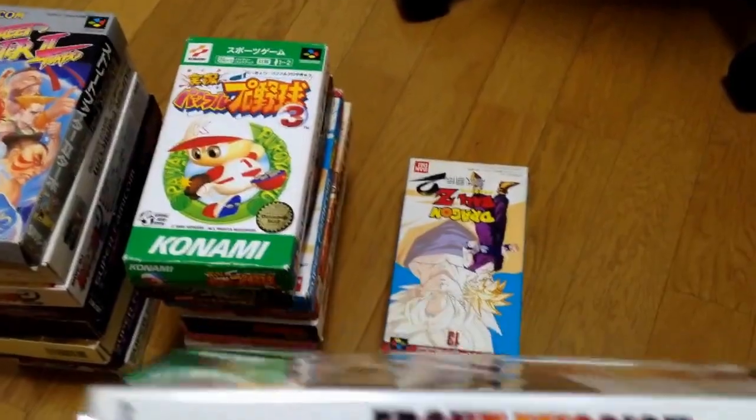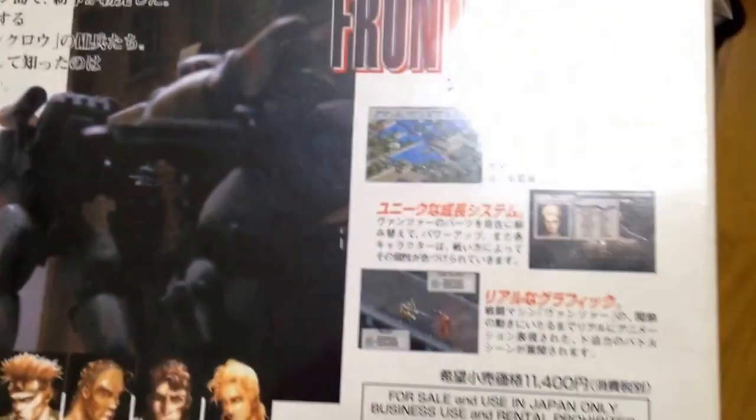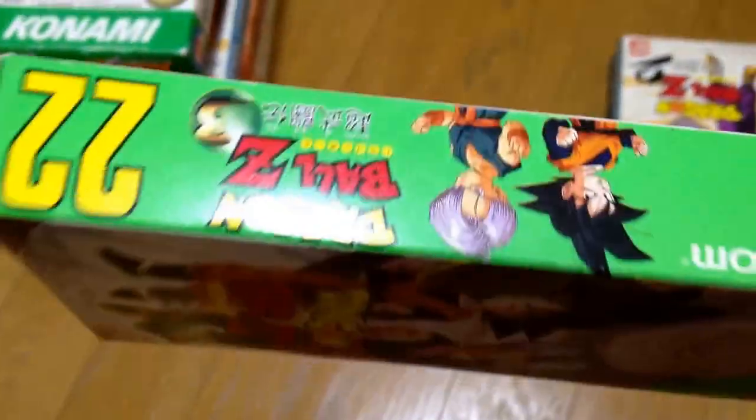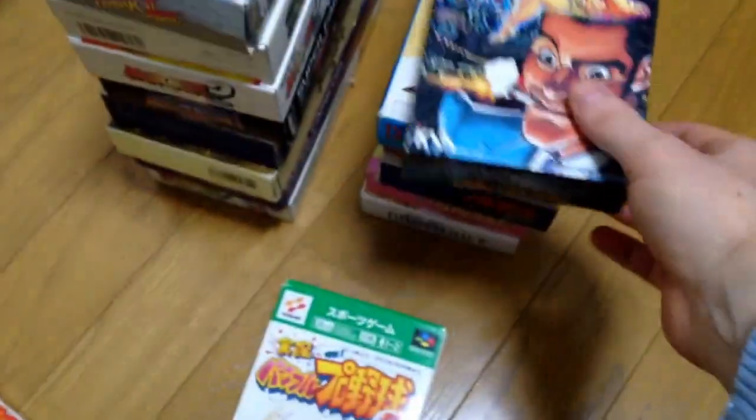Front Mission, really good. Again, tactics RPG, good game. Mech Robots. Dragon Ball Z, I don't even know why I've got these. I really got to get rid of these. I don't like them, they're crap games, but they're collectible because of Dragon Ball Z. These I got with a lot, so I'm not too keen on these.